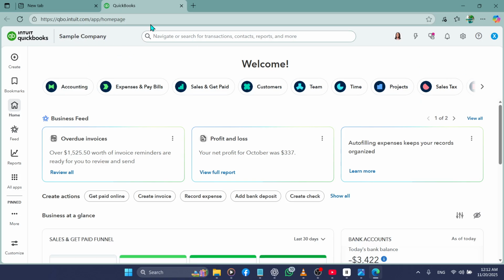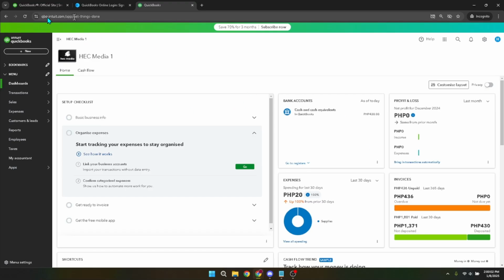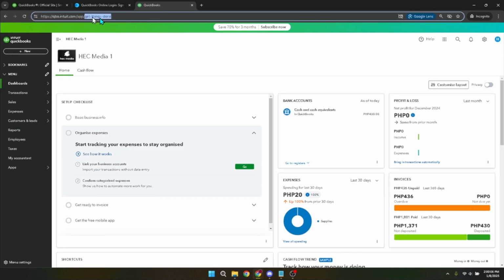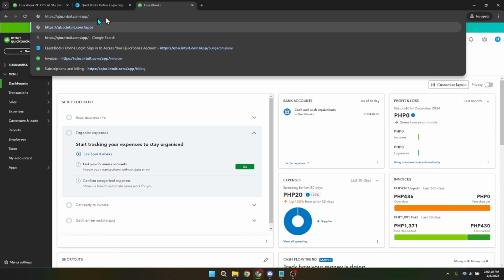Now comes a special navigation step. You'll need to type a specific URL into your browser, qb.in.com/slapp/purgecompany. This link takes you to the page where you can start the process of clearing your company data. Once there, delete everything before the last / in the URL. This ensures the system recognizes that you're ready to reset your data.